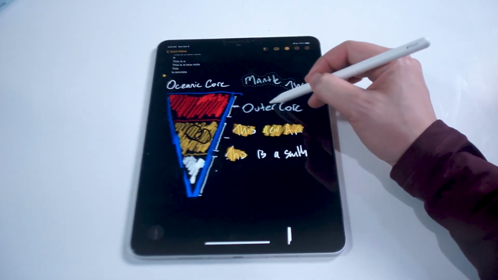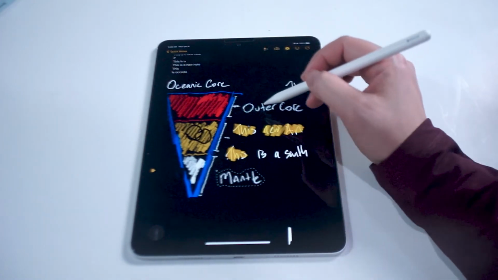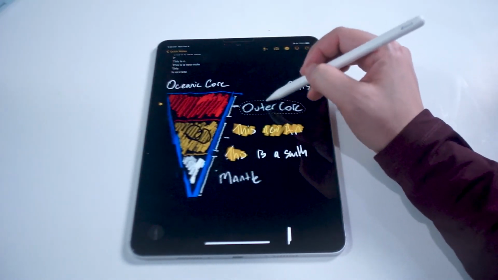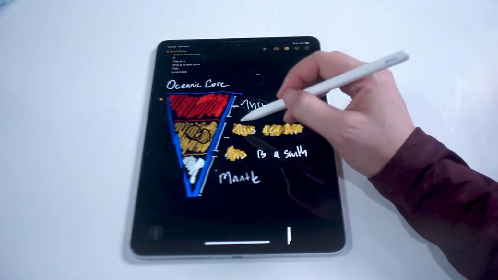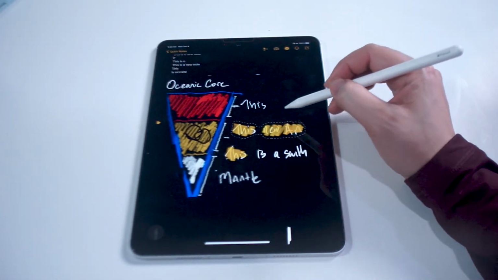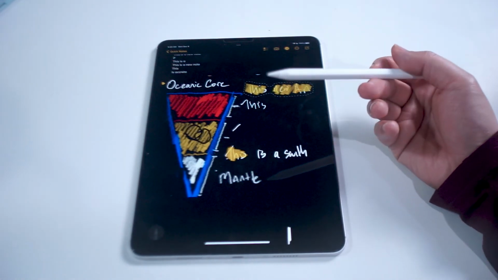Afterwards, when I'm reviewing, I can quickly use the selection tool to organize my notes in a neat and very legible way. So, if you're quickly making notes and aren't organized with your placement of your notes on the page, don't worry, as you can quickly and easily change this afterwards with the selection tool in the Apple Notes app.